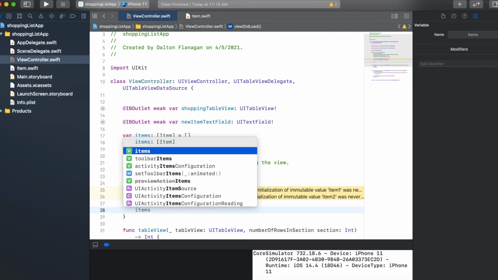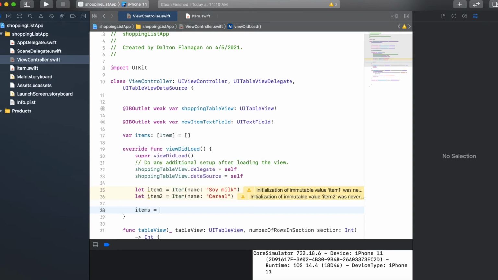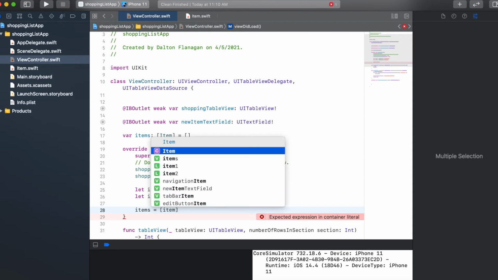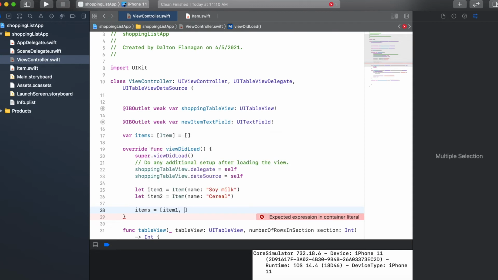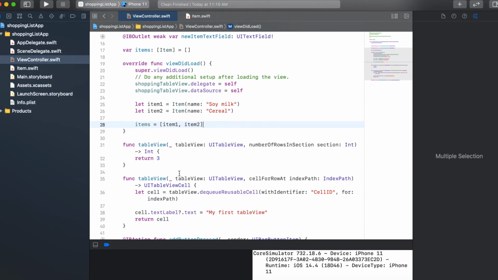Next up, I'm going to set our array of items to be equal to item 1, comma, item 2. So I'm adding those two constants, item 1 and item 2, to our array.